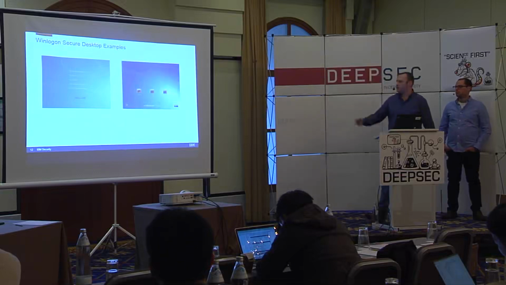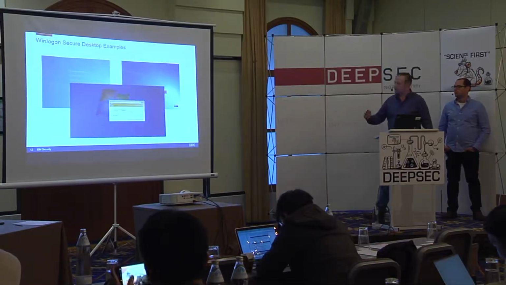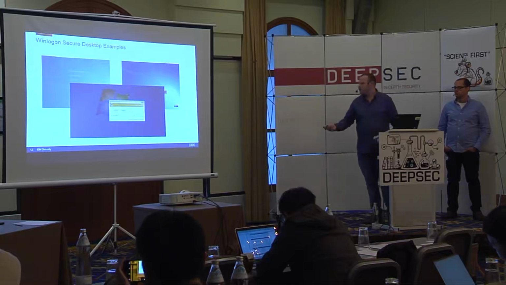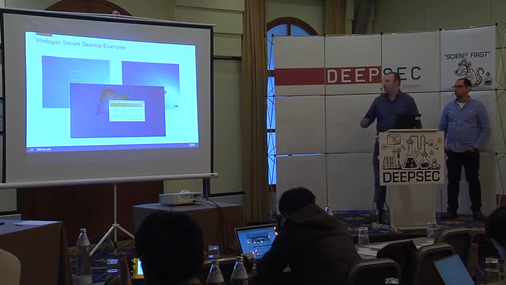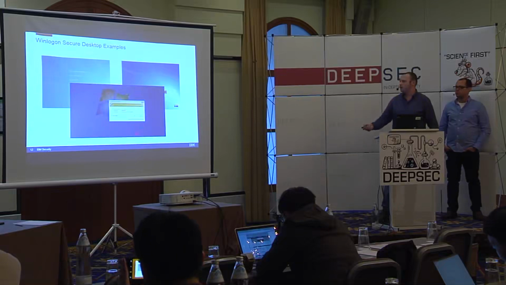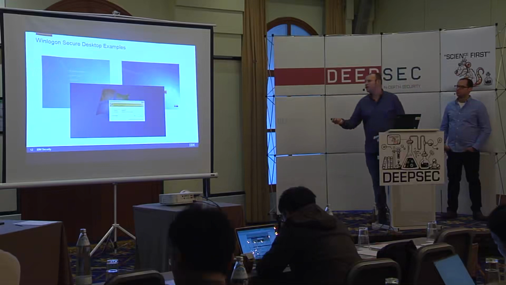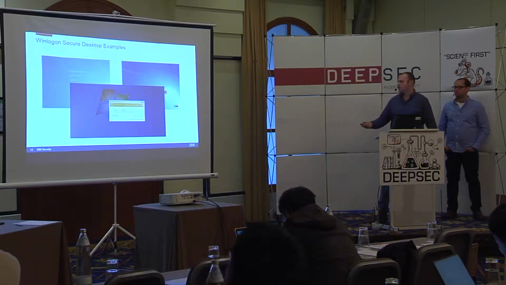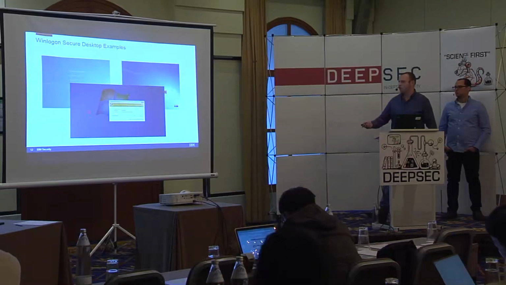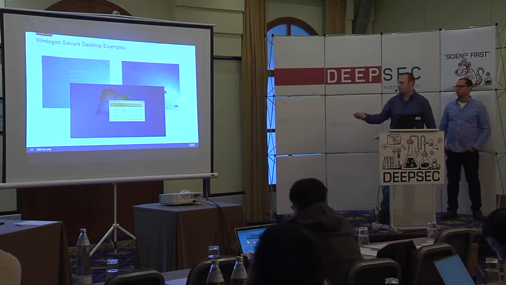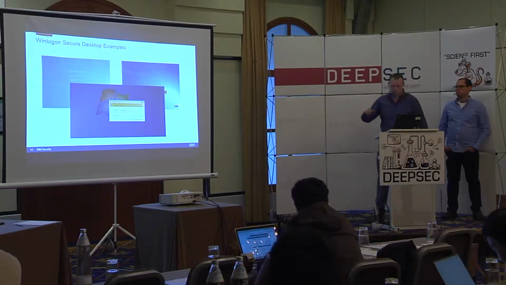So this is another example. And the last example might surprise you a little bit: the UAC prompt that you see here. This happens whenever you try to run an application that requires more privileges. It will ask you if you want to make changes to your computer. This is actually also the Winlogon desktop. It's another desktop. What you see behind is just a screenshot of your original one. The only way to interact with your original desktop is to choose something, and the operating system will bring you back.